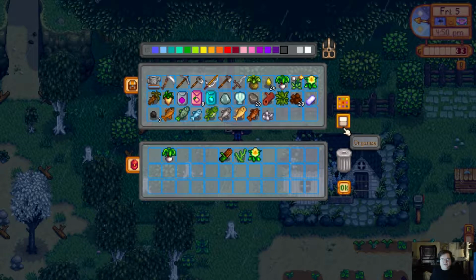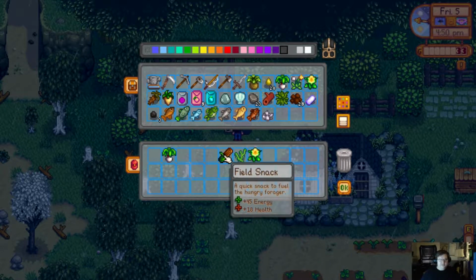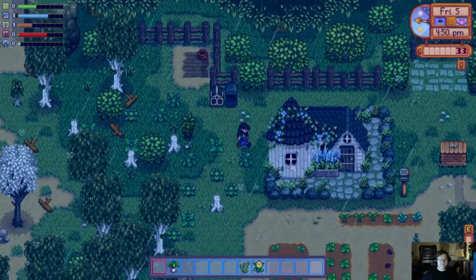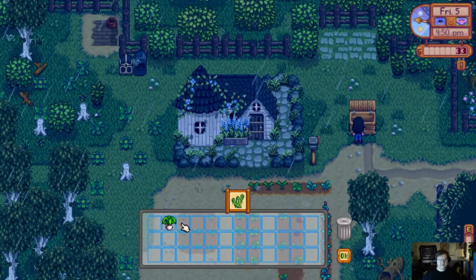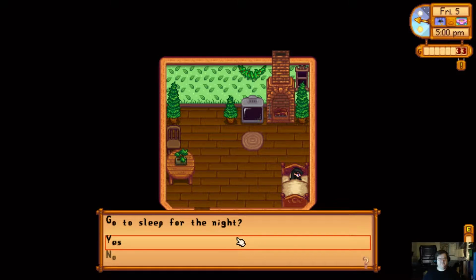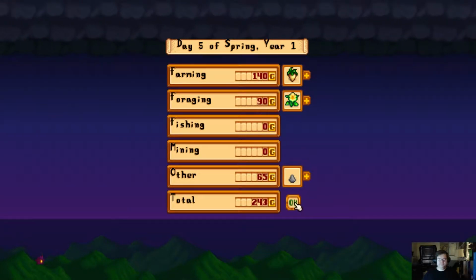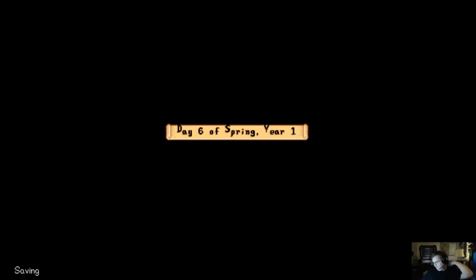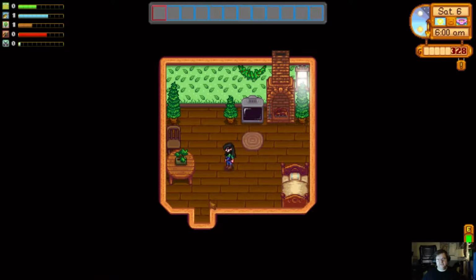Wow, we got so much stuff. I got 1 bundle already ready. Got my parsnip. Guess I can keep that. Sell, sell, and sell. Okay. Gonna end the day. Yeah, I got $300. Hooray! Okay. So clear and sunny. Okay.